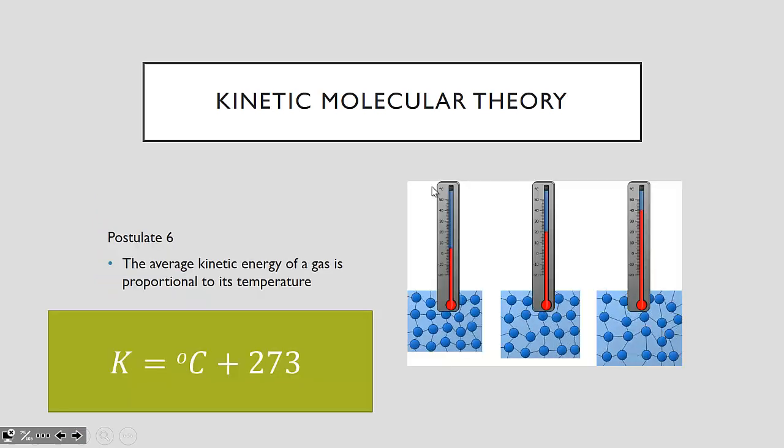And if you took the average of all the kinetic energy of all of those collisions of a gas, you would come up with something relative to its temperature in Kelvin. So Kelvin, remember, is degrees C plus 273. It's also on your formula sheet on the right hand side, about a quarter of the way down. You'll see K equals degrees C plus 273.